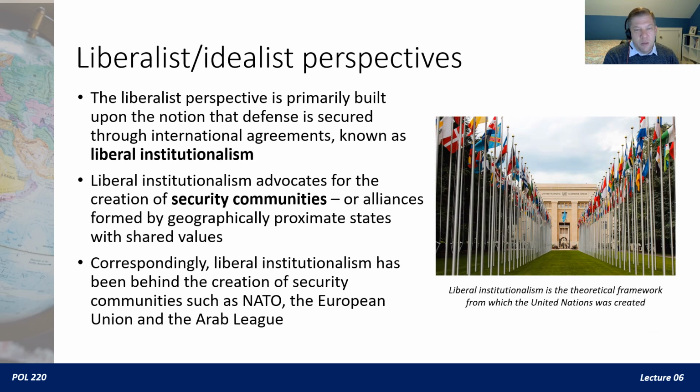So let's switch to the liberalist or idealist perspective here. This liberalist perspective is built upon, again, this notion that defense is secured through international agreements. This is known as liberal institutionalism, and this is a term you need to know because I'm going to use it moving forward. It's the reason for the United Nations, for NATO, these other intergovernmental organizations that we'll discuss in greater detail. Liberal institutionalism advocates for these security communities. NATO is the best example because it was principally designed to form a collective of countries to protect against the threat of communist or Soviet aggression.